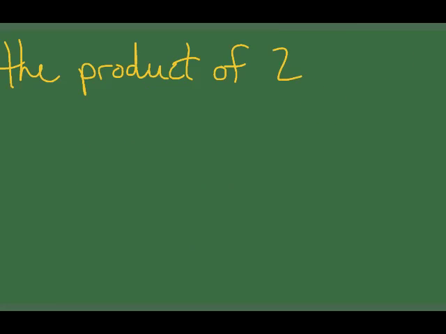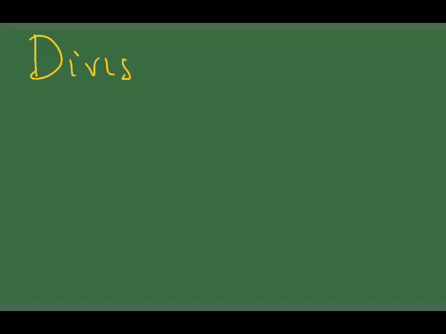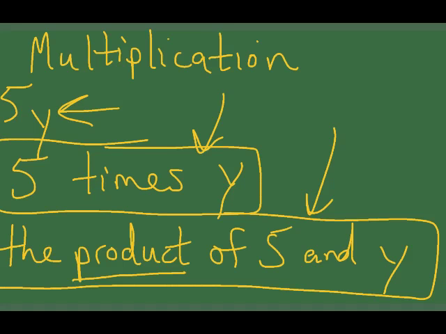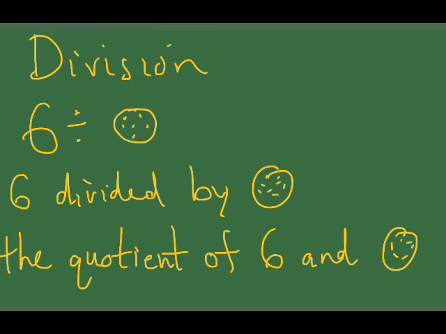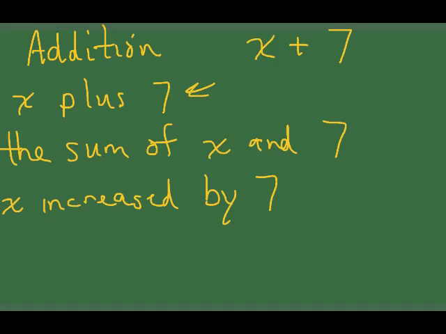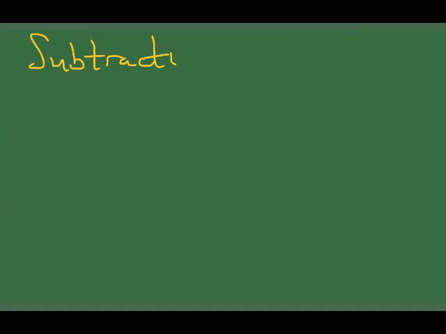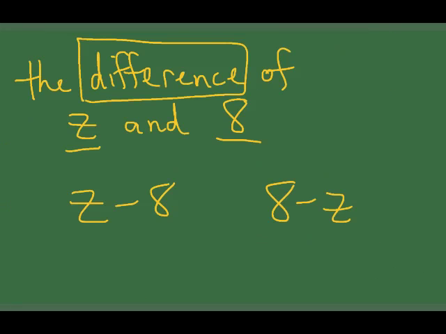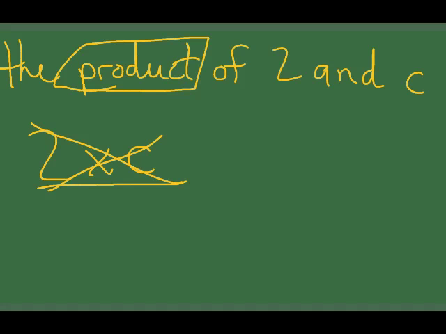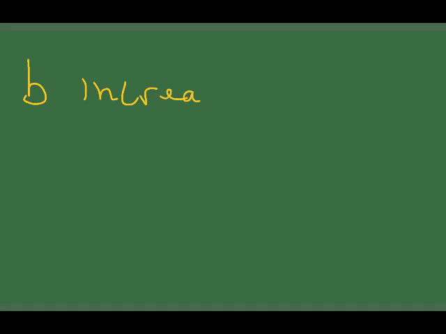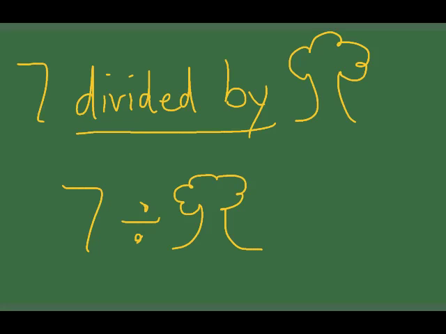Alrighty, if I can back up here, just as a review of what we did, we started with going from variable expressions to word phrases, right? So we did multiplication, we did division, the oatmeal raisin cookie there. We did addition, more options for addition, and subtraction, and then we went the other direction. So if I give the word phrase, we got to be able to write a variable expression, right? We did subtraction, we did some multiplication in there. We also did some addition, and then we finished off with division.